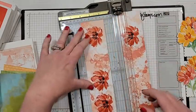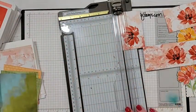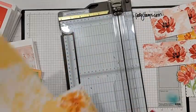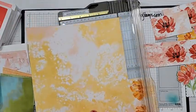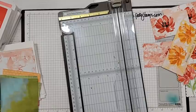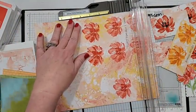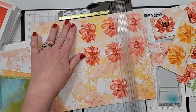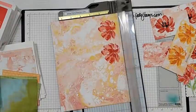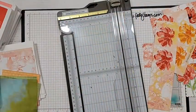12 by 12 paper does not fit into a die cutting machine. So that's why I was going to cut them smaller. And then let's cut that. And I need to cut a couple of these gorgeous flowers that we did. Aren't they so pretty? Should I do those and give that a darker center? I don't know. What color should we do in the center of that?